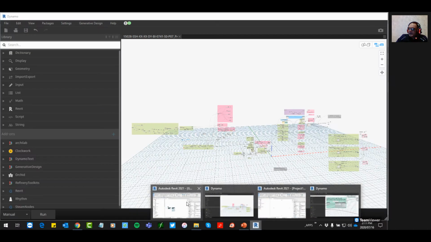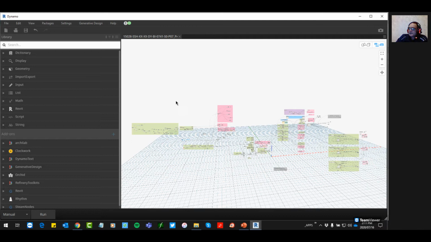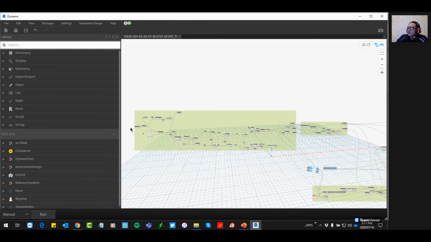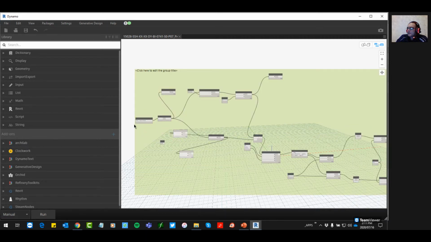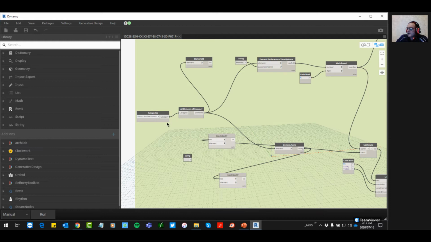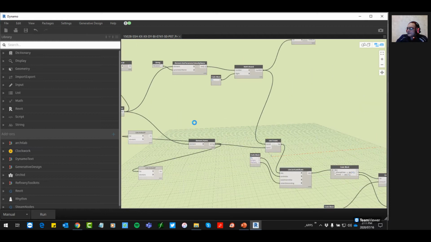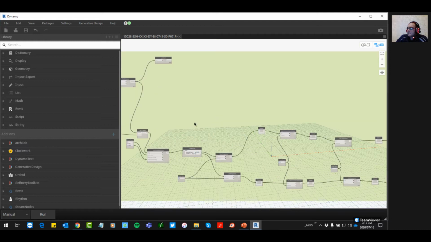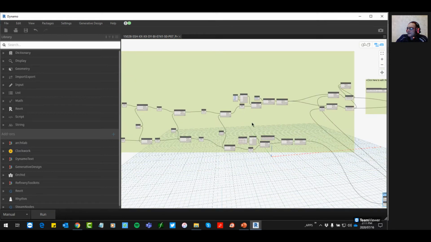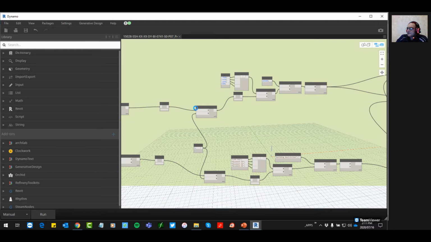I've opened Revit in the background over here. And this is an example, for instance, of what a typical, or rather large, but a typical Dynamo graph might look like on a production line. So I'm just going to scroll through there and show you how these are nodes that are logically connected to each other. This illustrates the flow of the idea.